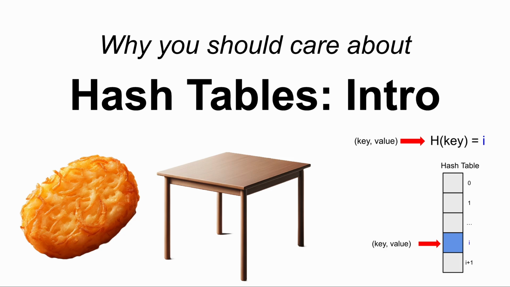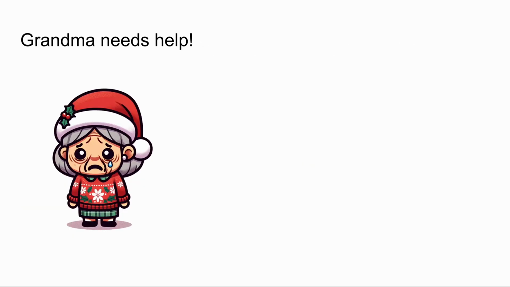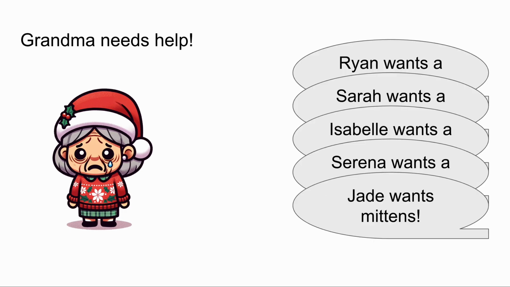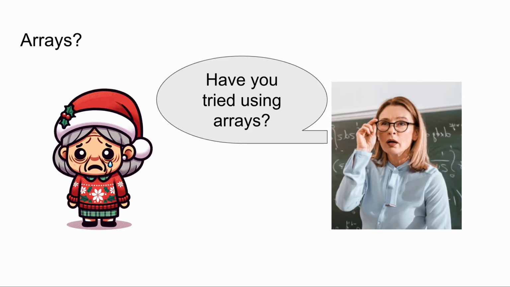Now let's get started. It's Christmas and Grandma needs your help. She has many grandchildren, each with a specific gift request for Christmas. Grandma is finding this a bit overwhelming and needs some help keeping track of what each grandchild wants. Luckily for her, her friend Ida has an idea.